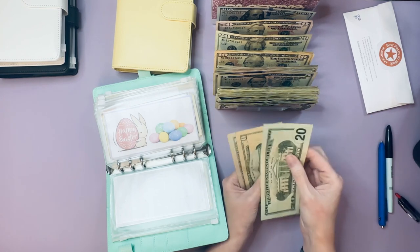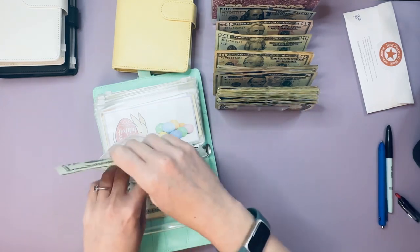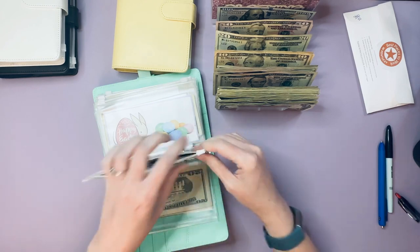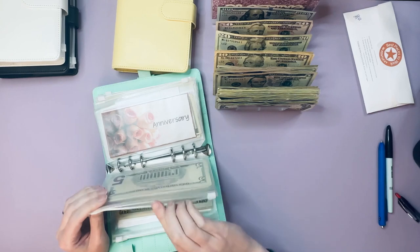So we got 20, 30, and 5. You might be able to hear the alarm going off in Calvin's room. Rooster crowing.